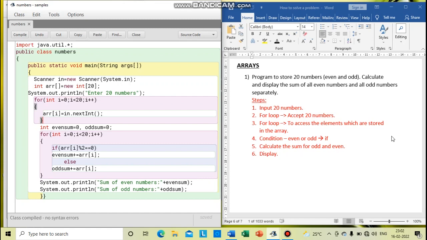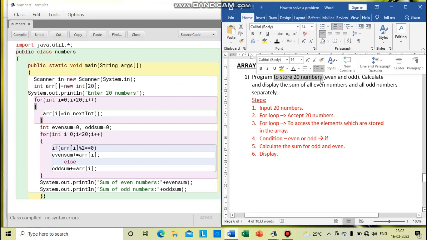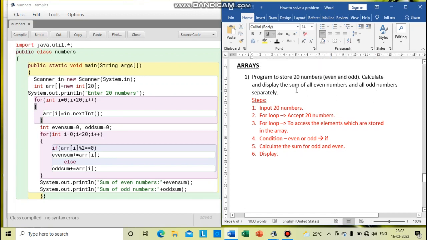The first arrays program is to store 20 numbers, both even and odd, and display the sum of even numbers and the sum of odd numbers. First you have to declare an array. If you get any program based on arrays, you have to declare it first.